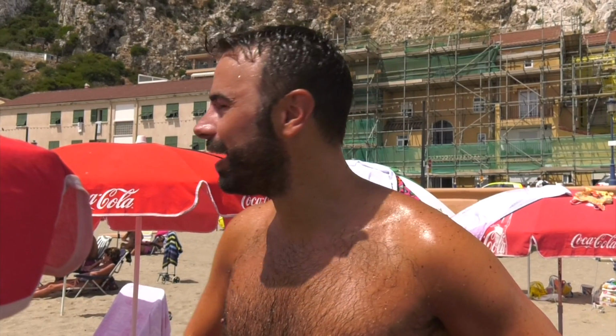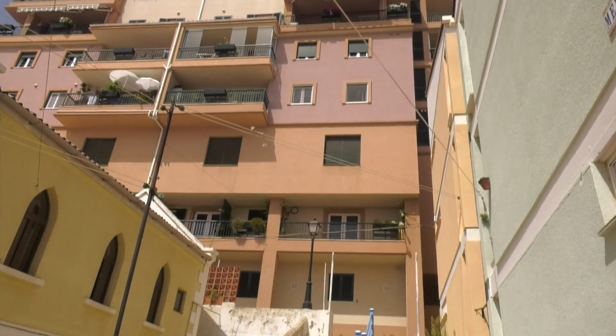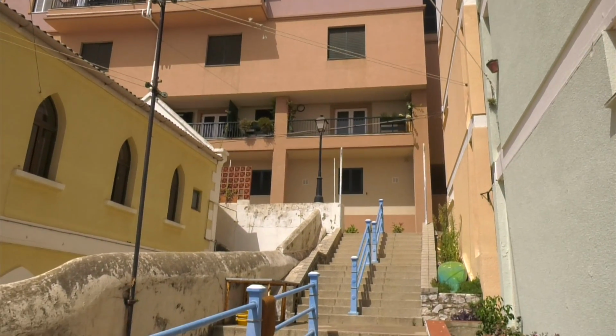Bought my own flat here. So it's a thing then, caleteños move out eventually, but eventually they come back. Yeah, I think so. You see that a lot now with a few up in St. Peter's Close as well. They've come back, so not that many flats available, but you see it a lot if they get the opportunity to do so.